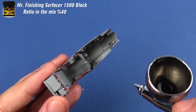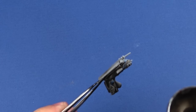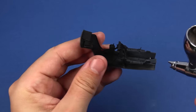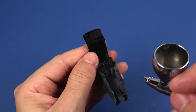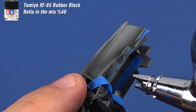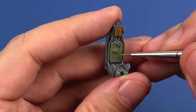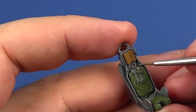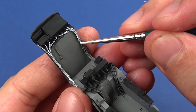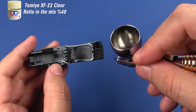Now I can start to paint. Primer first. And the main color. I'm painting the remaining details with a brush. And finally, I apply gloss varnish to protect all painted surfaces.